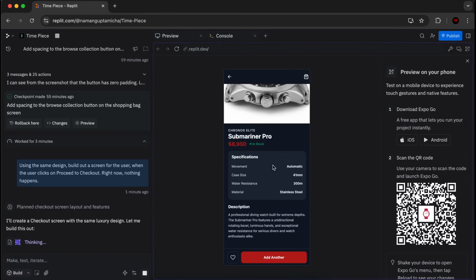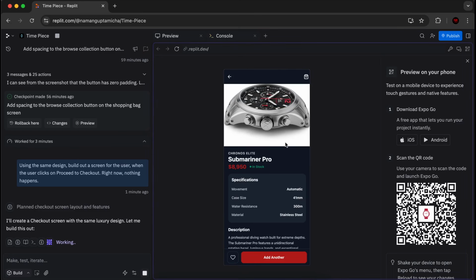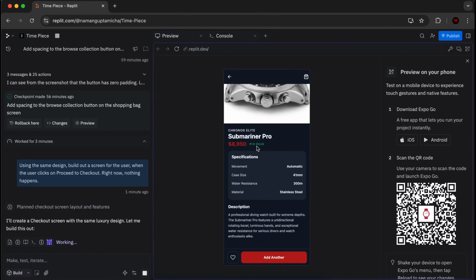So one idea that I just had that I really like is a similar products section. So beneath the description, we'll also add a more like this or similar products section where it's going to show some more watches that are like the one that the user has just selected. And similarly, whatever app you're building, you just want to think about new features, new ideas, and add those as well. So let's wait for Replit to be done with implementing the screen, and then we'll test it out.